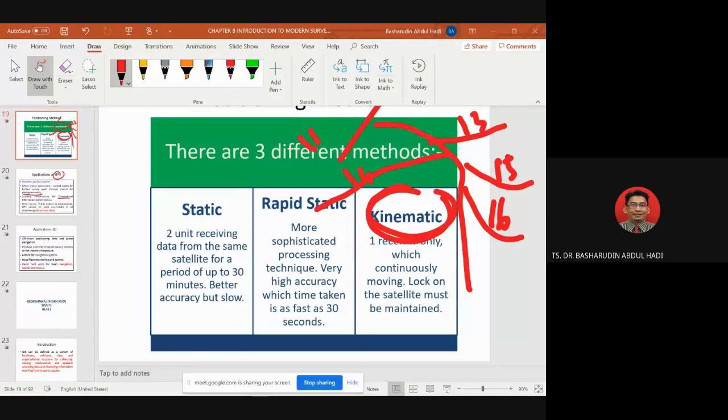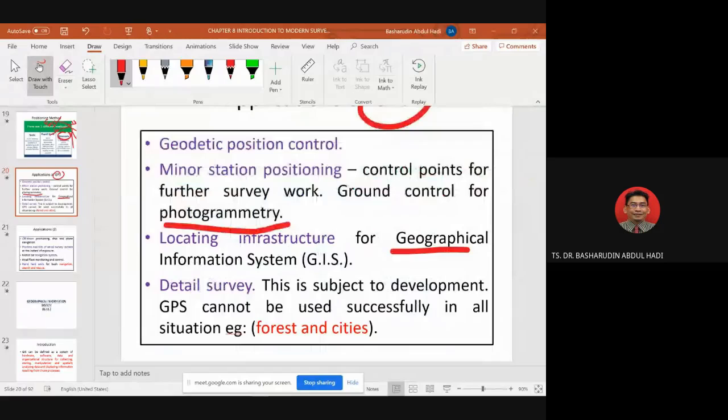So this map is a GIS. So the kinematic GPS survey can give you a geographical information system, GIS, or very easy, we call it a map. A map, maybe now they have 2D maps or 3D maps.